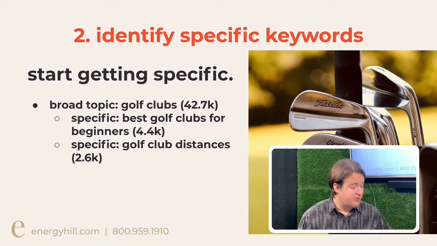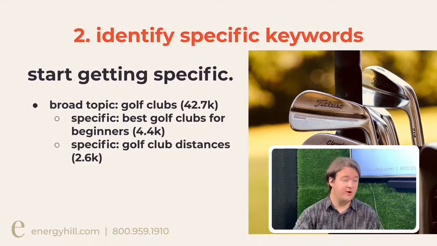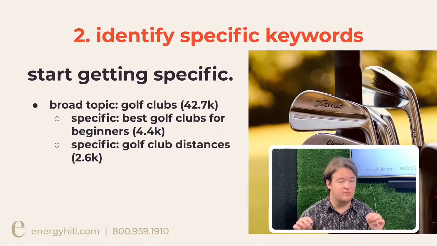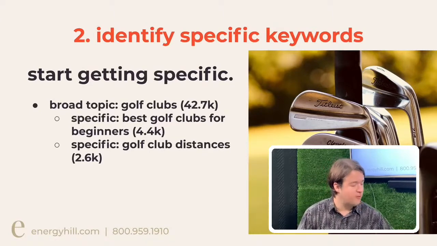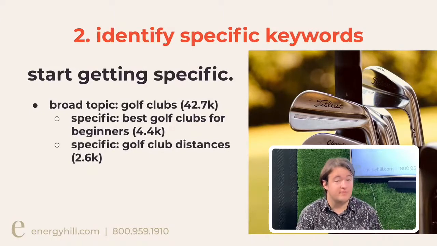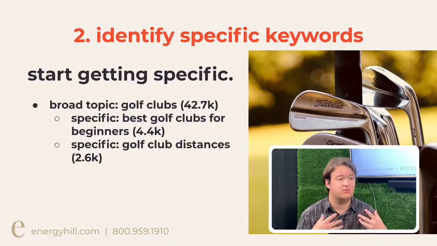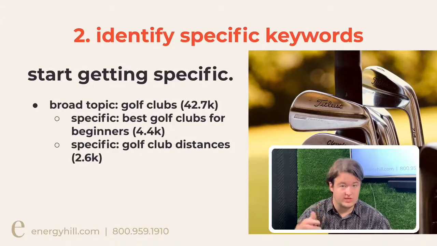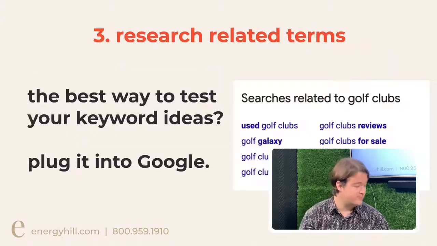So essentially, you have the broad topic, golf clubs, and then once you start delving into this topic, you can look at what some specific things are that people will search for. Best golf clubs for beginners could be one. Golf club distances could be a blog post breaking down what golf clubs reach certain distances, that sort of thing. By getting more specific, you can get more targeted, and you can go even further than this. Even 4.4K for a search is actually pretty big for a blog if you're getting very specific. That's where long tail keywords come in, but that's for a different day. You can keep getting more detailed as long as those searches have volume.